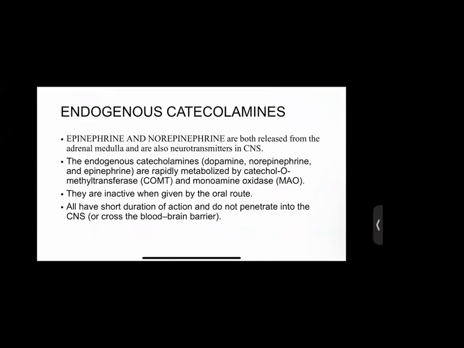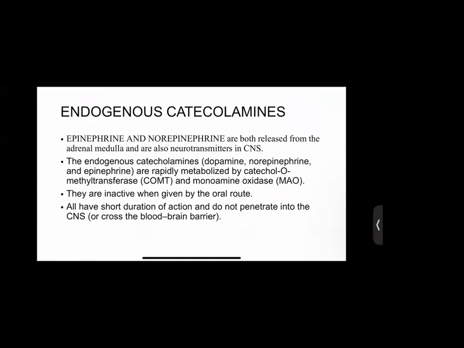So the next slide is very tiny, but when you get the slides, you will see the peripheral adrenergic receptors and then the responses. So for each, the eye, the heart, the blood vessels, the lungs, the gastrointestinal tract, the responses they have depend on whether it's alpha 1 or beta 1, beta 2. Even those that have beta 1 and beta 2, one predominates, either beta 1 or beta 2. So the next slide, we'll talk briefly on the various endogenous catecholamines like epinephrine and norepinephrine.